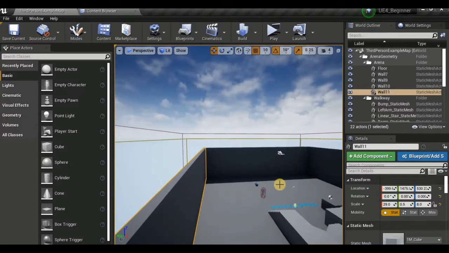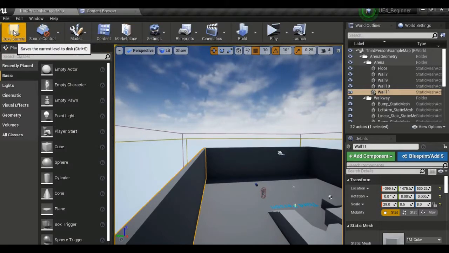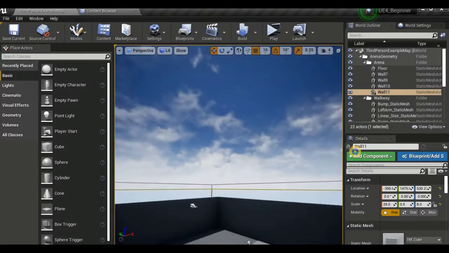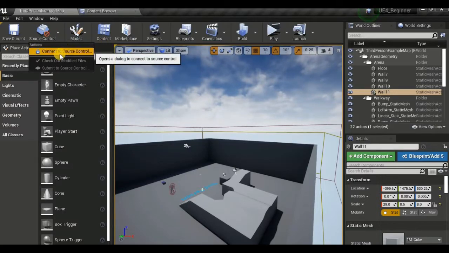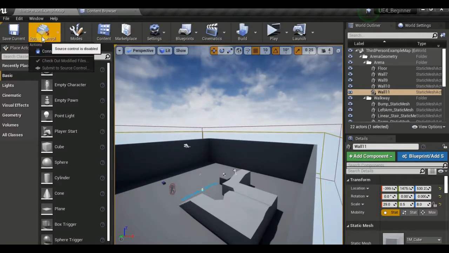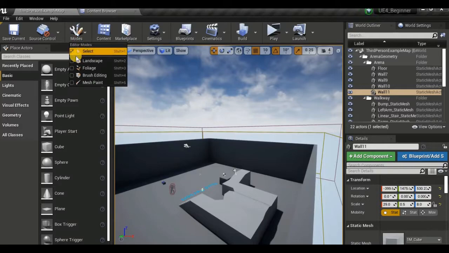So next I'm going to talk about this toolbar. Toolbar is one of the most important parts of the viewport. So here we have the save current, which allows you to save the current level. Here you have this source control one, so you can create a source control. So here you have this modes panel. Modes panel is a bit different.